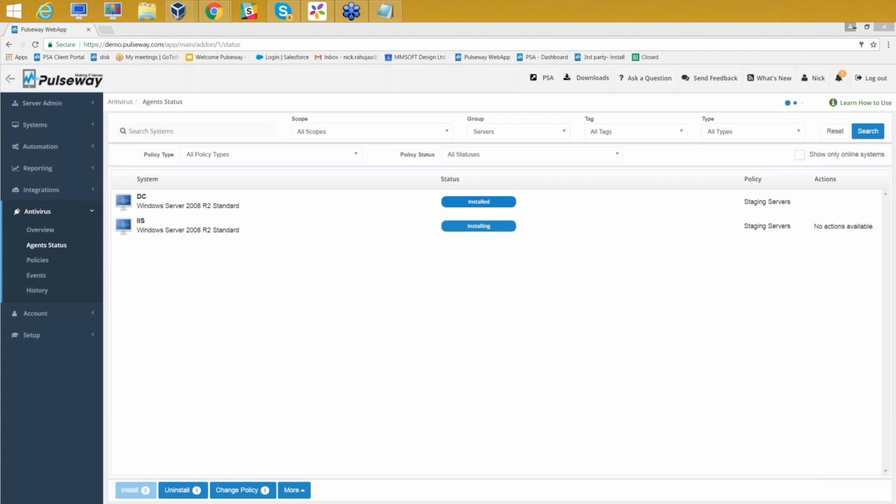Now, jumping on to the next question. Can you manage more than one company under the same interface? Yes, we can. If you have more than one customer defined under groups in the Pulseway RMM, that is something you can definitely do. And the same way you can manage the AV as well. That's doable. So to answer your question, be it multiple departments, multiple customers, or multiple companies, you can manage them in that single pane of glass.